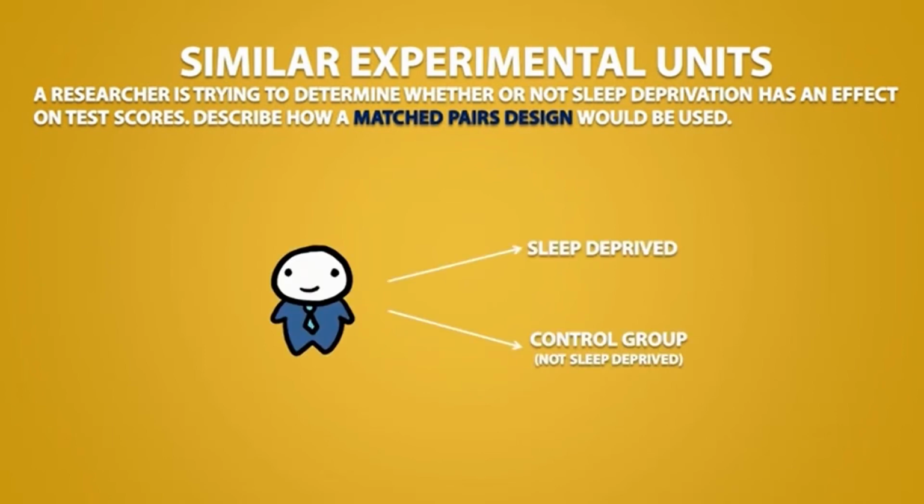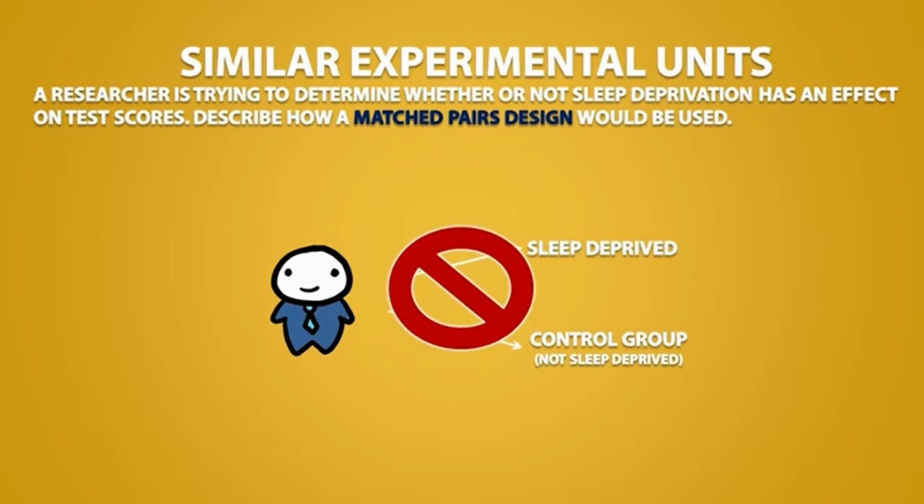Well, we could try giving both treatments to the same experimental units like we did in the other example. In other words, we could have the same person write the test on 2 different days, one being sleep deprived and the other with sufficient sleep. The problem with this is that we can't have the same subject write the same test because they would know what's on the exam when they write it the second time, so that would be kind of unfair.